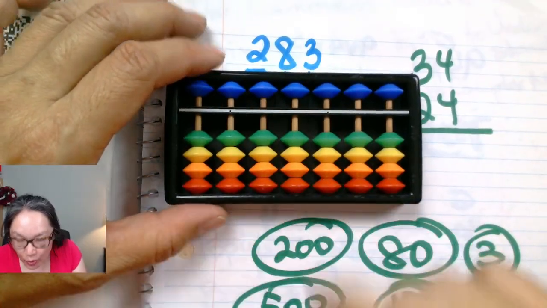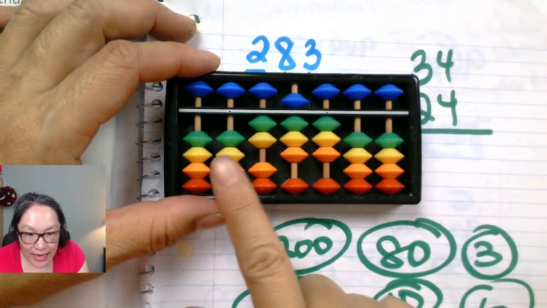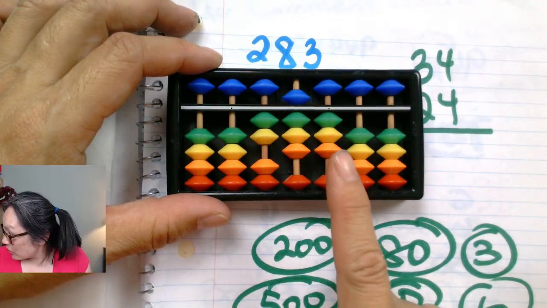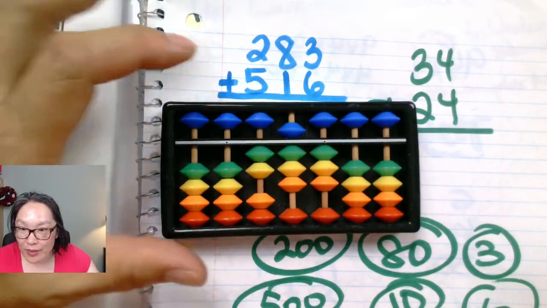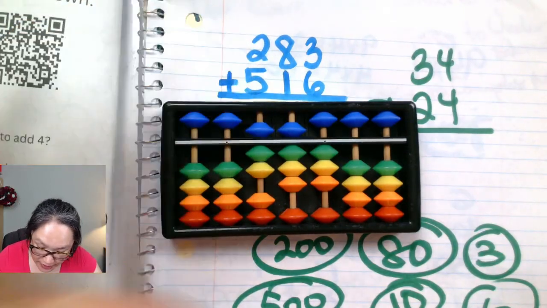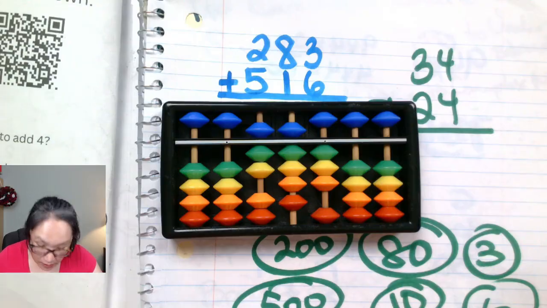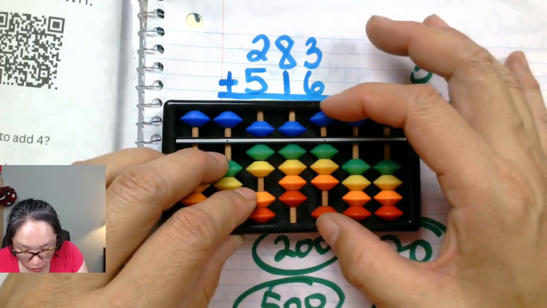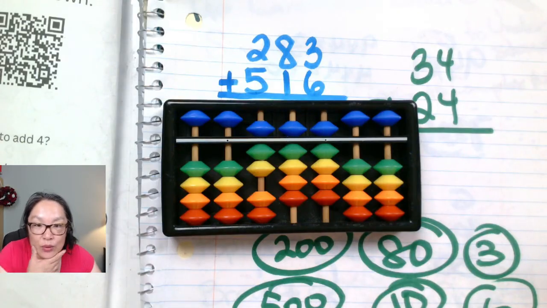Okay, so here's the question. This is a three digit, right? 283. Now, if you notice, we can actually focus and understand what we're doing here. When we have the question, is there enough beads to add the 5? All we got to do is just add the 5. Then the question is to add the 1. Can we add the 1? Right? And then we do it again. Can we add the 6? So notice there is no formulas here. So that's the easy thing. When we look at our abacus, we can see what we can do and what we don't have to do.